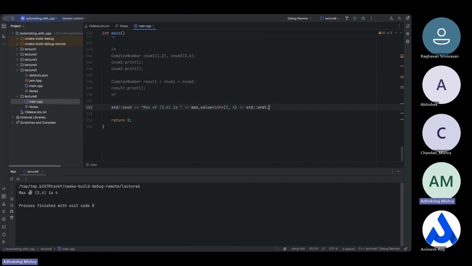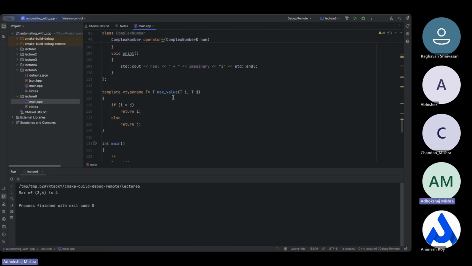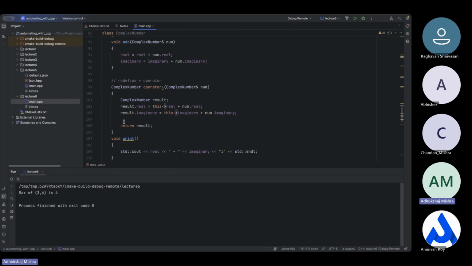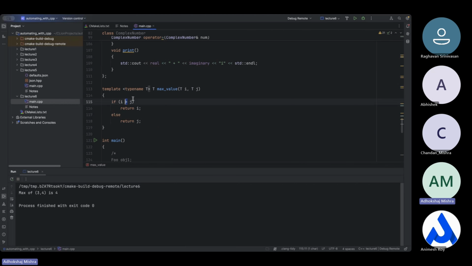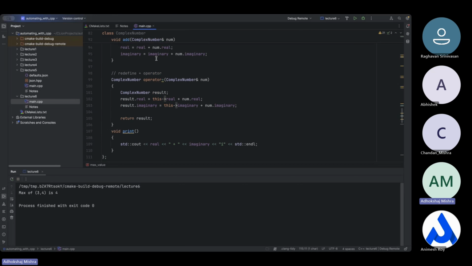It says max of 3 and 4 is 4. Okay. Now here I am using this operator, and if I redefine that operator here by doing overloading, that less than and greater than, I define them properly, and then I return some value.